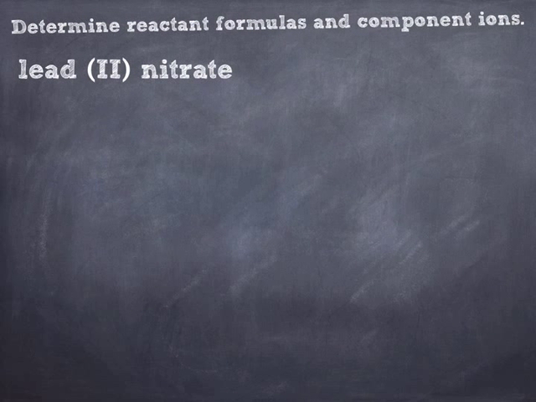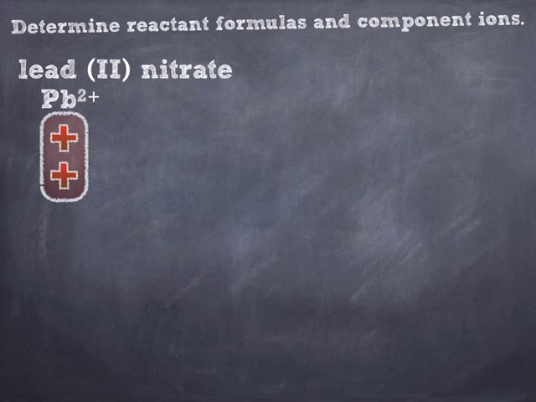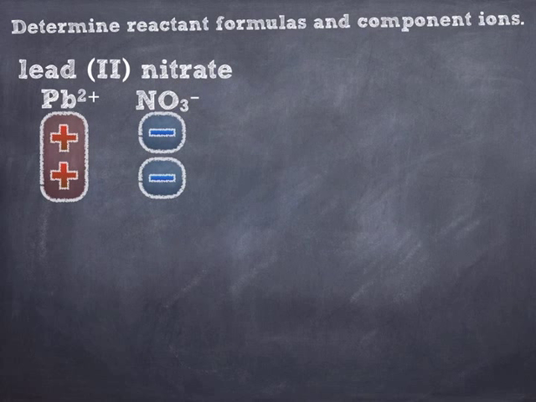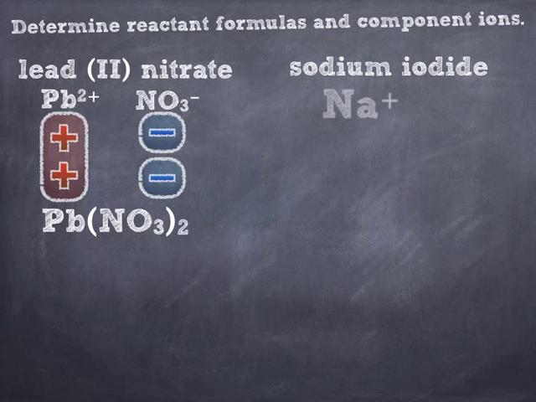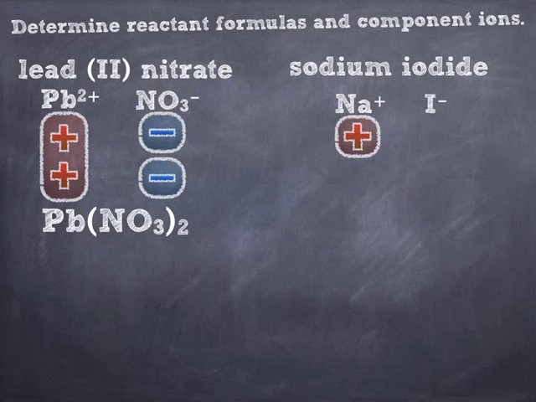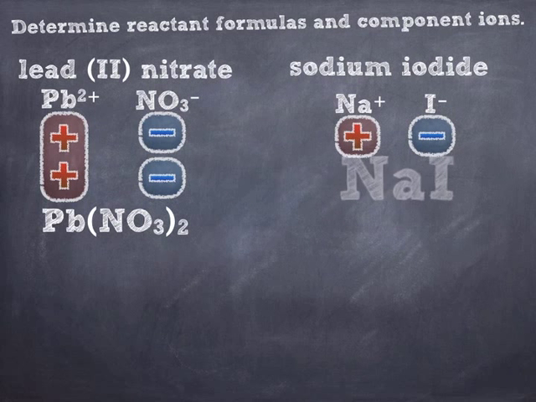Again, now we have to name these things. Lead to nitrate. Remember that that's going to be Pb2+, they told you the charge. And so the nitrates are minus one charges. And so I'm going to need two of those to balance out the charge. So that's going to be Pb and then again in parentheses NO3 parentheses 2. And then sodium iodide is extremely straightforward. Sodium has a plus one charge. Iodide has a minus one charge. So you're done.